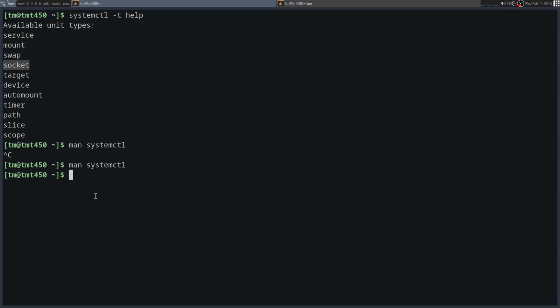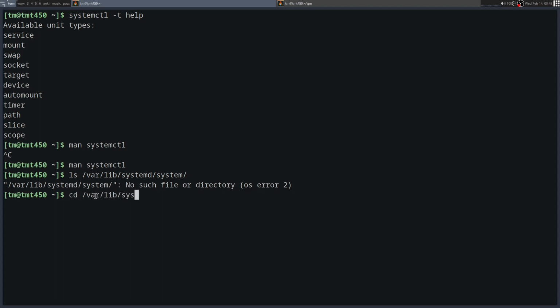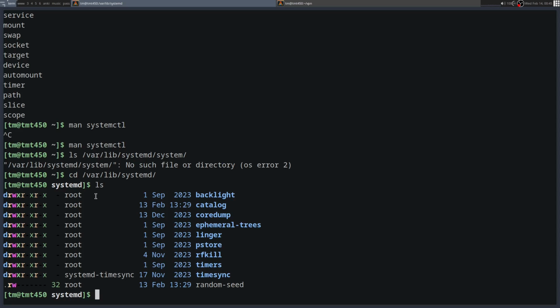So there are some locations that these things are stored in. For example, oh wait, it's not var/lib, it's usr/lib. My bad.